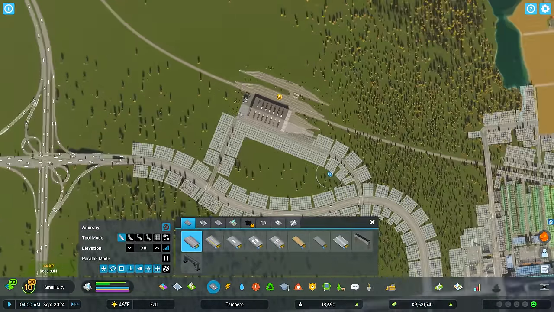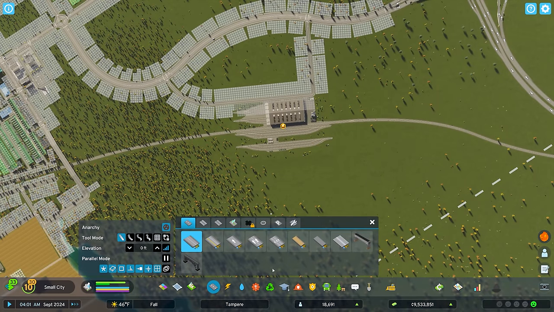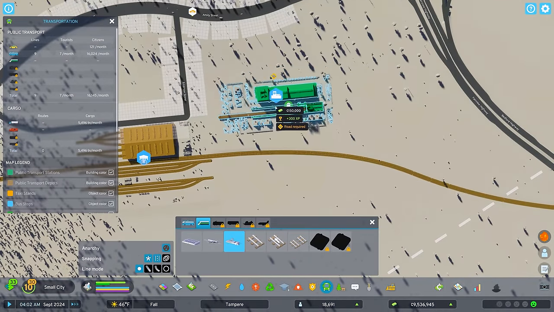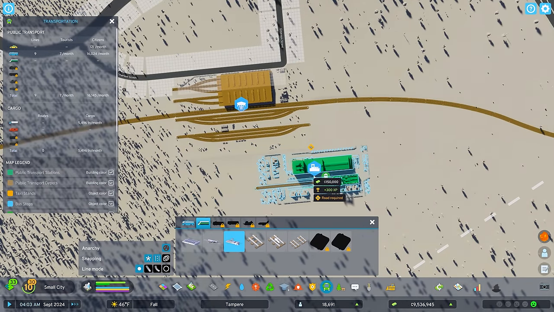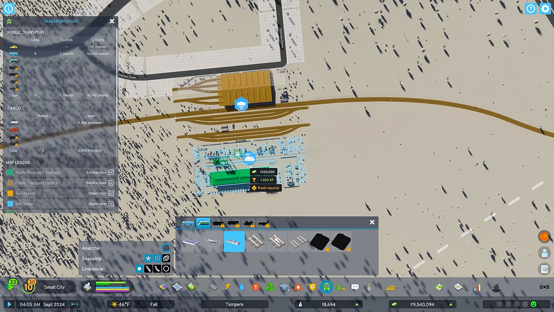So we do also want to get a cargo terminal in here, which is going to be pretty important for us. So let's go back to trains and we are going to do a cargo terminal. And ideally, I would really like to get this kind of butted up right next to this. I think that this would be a really cool look.